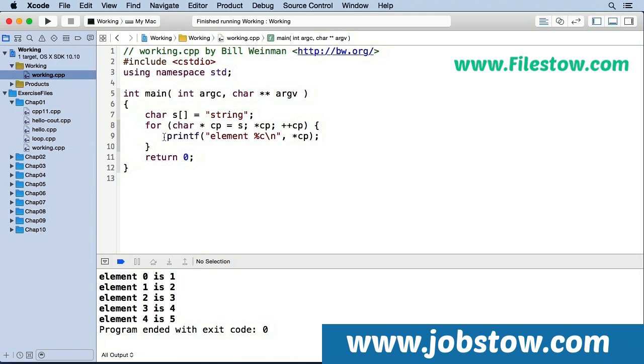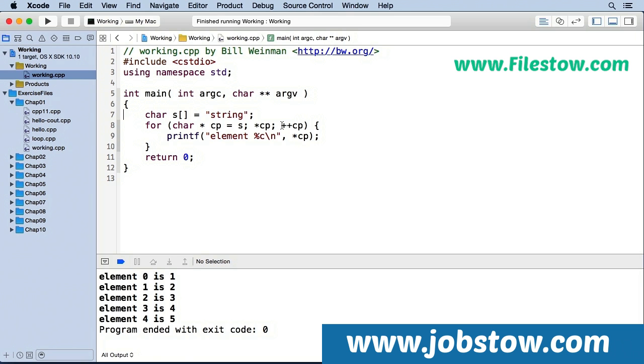And our initializer, that first element of the for loop, which is an expression that is evaluated before the loop begins just once, declares a character pointer and initializes it to the first element of the array. The condition is simply checking what's pointed at by that character pointer to see if it's true. And in C++, a 0 is always false and everything else is true. So it's just testing to see if we've gotten to the end of the string, because you remember a string is terminated with a 0 or a null.